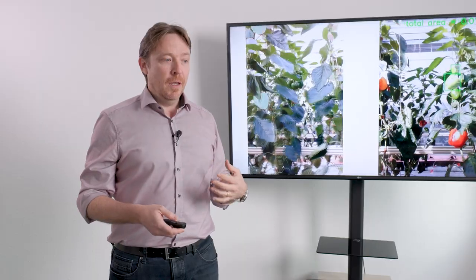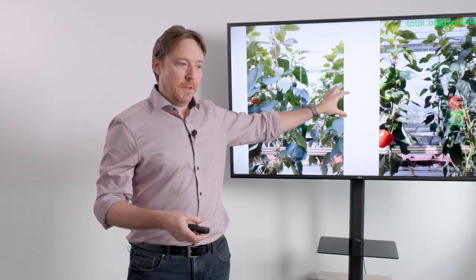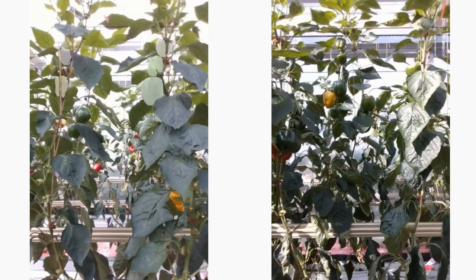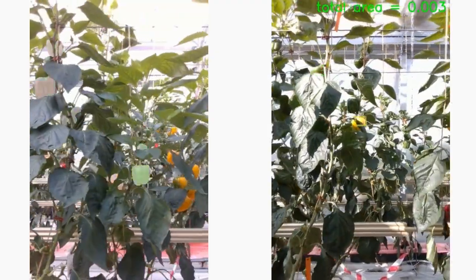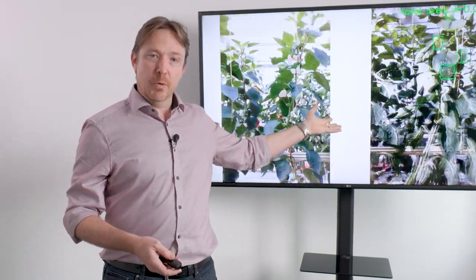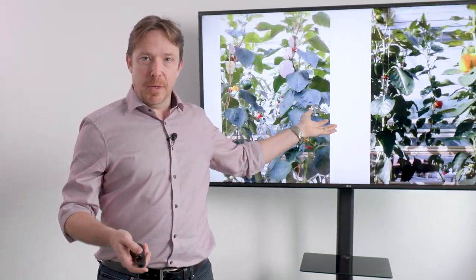So we need to resolve that tracking issue to be able to track those objects so we can go through and do something like you see over here where we go through and find all the different sweet pepper in the field and actually estimate how many we have and also for instance estimate their size and their quality. In this case we're looking at the ripeness estimation, so we have green immature sweet pepper, mixed color sweet pepper, and also red and also yellow mature sweet pepper.